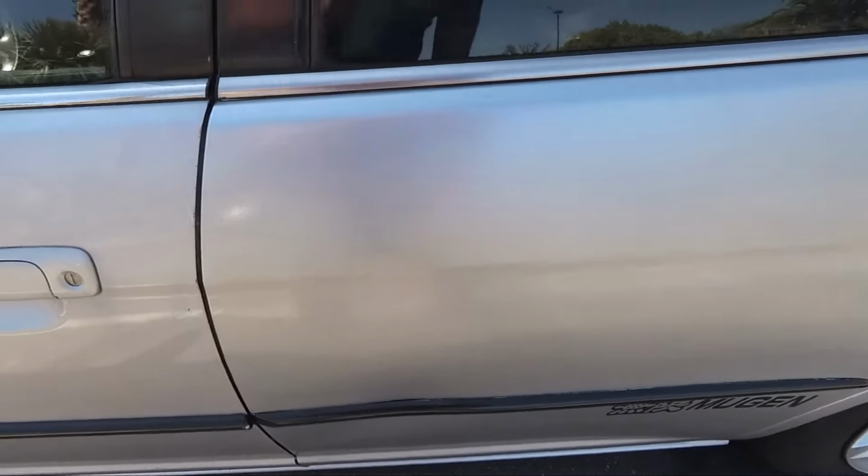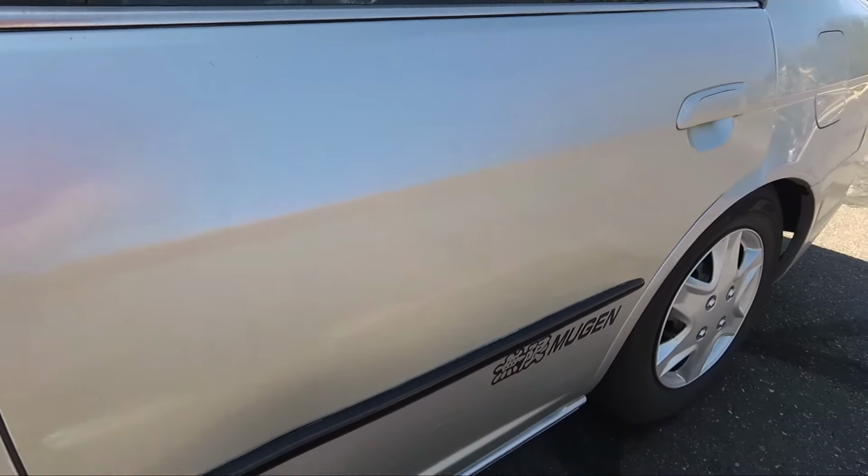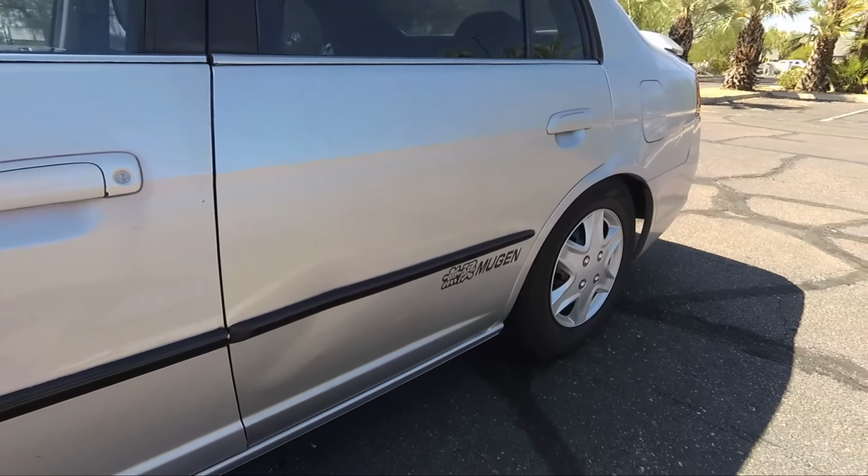And I did also sand down some oxidation on this door and repaint it with the matching paint. I think it looks pretty good. It's obviously not perfect in stock, but it's definitely not bad.